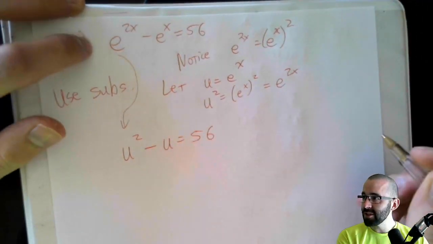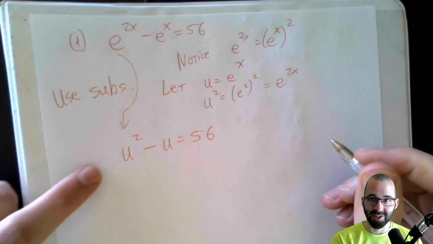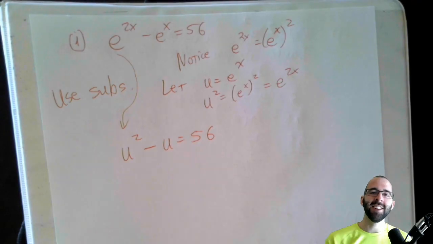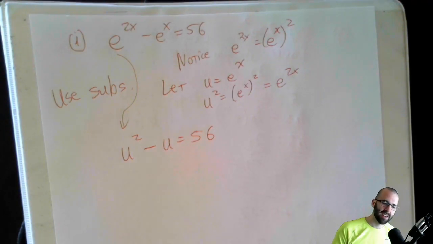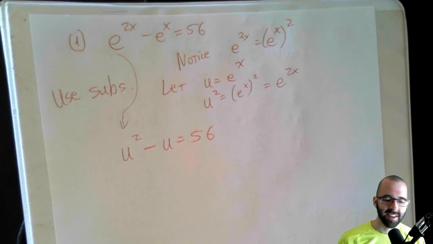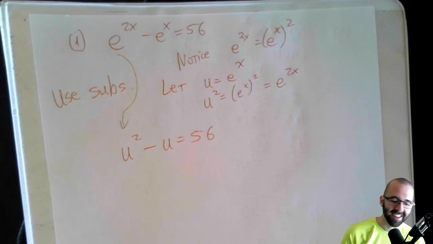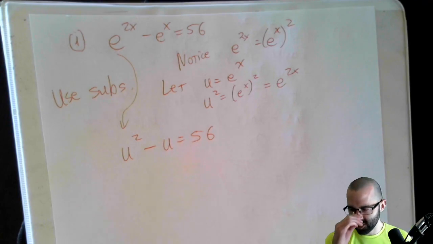And you may not be able to solve this, but I know you can solve this. Just a little bit of magic, a little substitution, and it's solvable now. Beautiful, right? Clever, neat. So we say, okay, we can factor this, we can use a quadratic formula, we can complete the square.